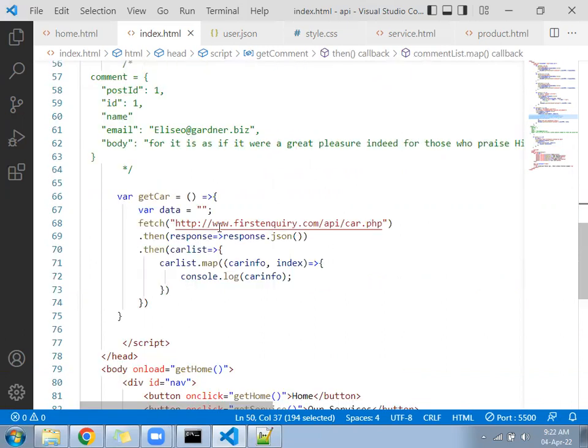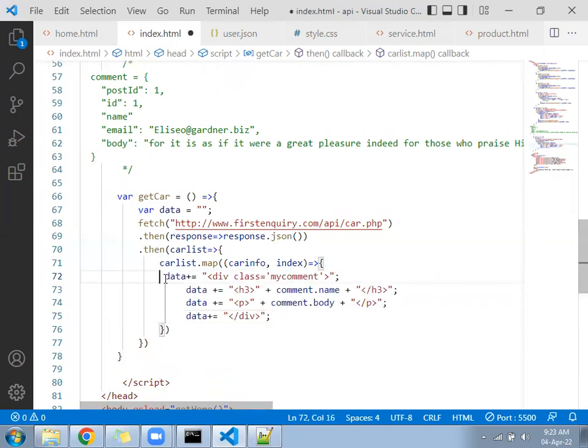The same way, we can write console.log, copy paste the same division, and change the list of properties here, like car info dot model, car info dot price. Okay, we can add one more, car info dot fuel type.